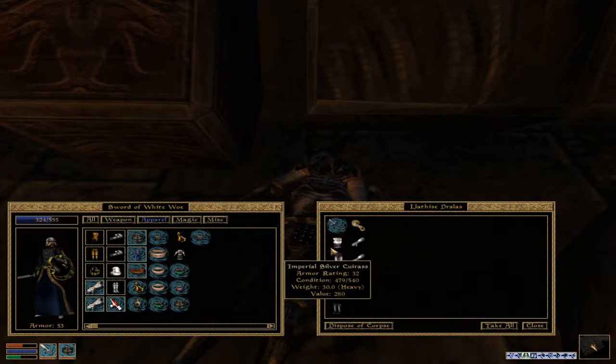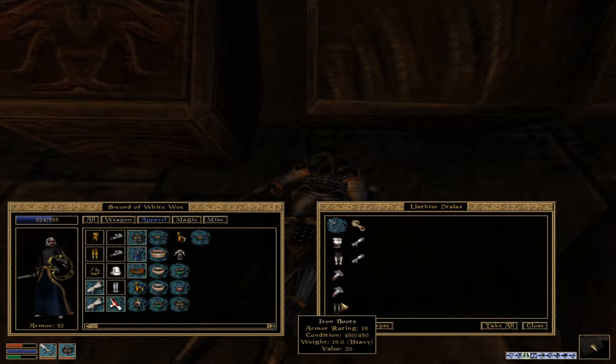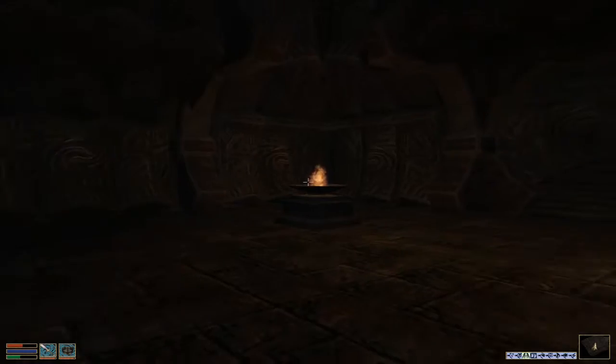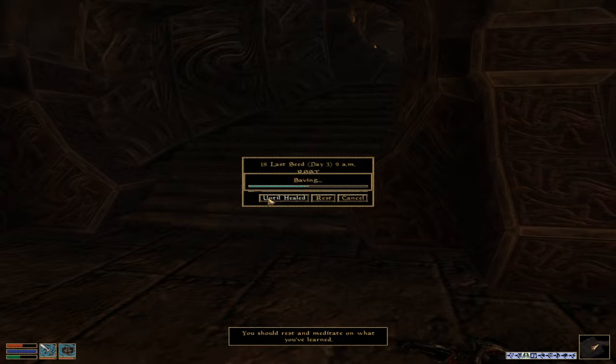Imperial Silver Cuirass is 32 armor rating, to my Glamour Cuirass is 36. She doesn't have any Imperial Steel boots, though. She has iron boots. Saw you, too. I was not expecting an upgrade here. The Dwarven Battle Axe. You know what? Let's rest until healed.